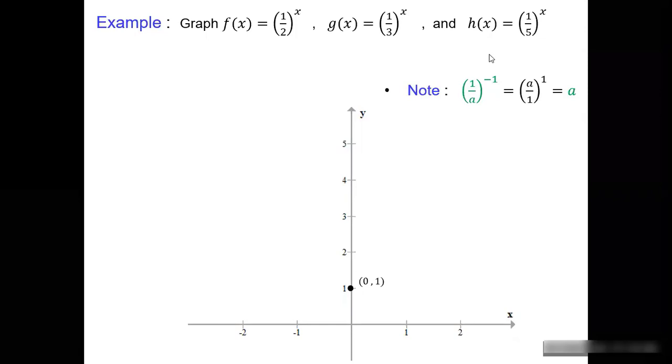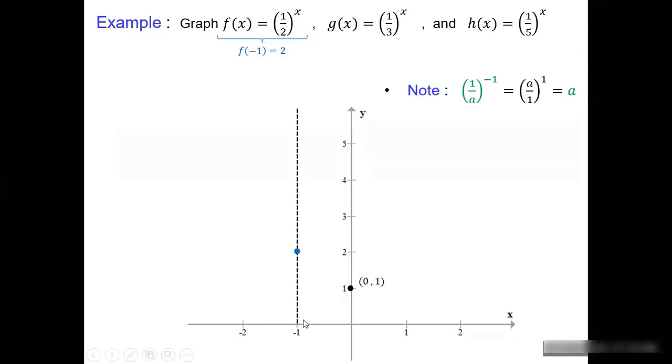So let's think about what that means. It means that if I plug in -1 to any of these functions, then f of -1 should give me the answer of 2, whatever the denominator is. So for exponential decay functions, the best way to do this is not to plug in 1 and get fractions, but plug in -1 so we could still get whole numbers. And therefore, this is how we can see exponential decay.